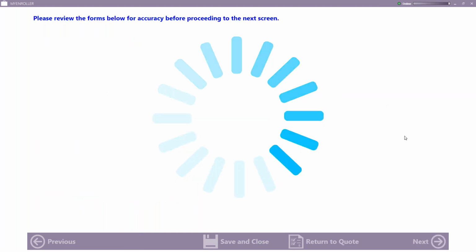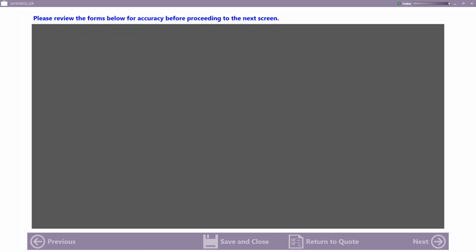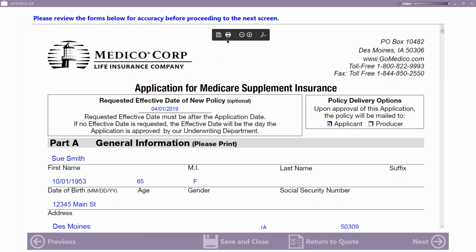Now I can go next, and as you can see, it's going to load a PDF. And when this PDF comes up, I have the option to save it or print it. If I save it here to my desktop, I can email it to my applicant, and they don't need a password to open it this way. So they can still get a PDF form without the password if you do it this way by clicking the no email address and then saving it to your desktop, and then you have it for your records as well and send it to them. Or you can print it off and send it to them that way.